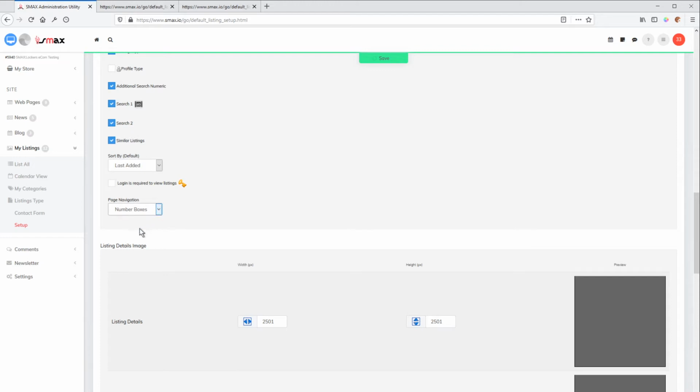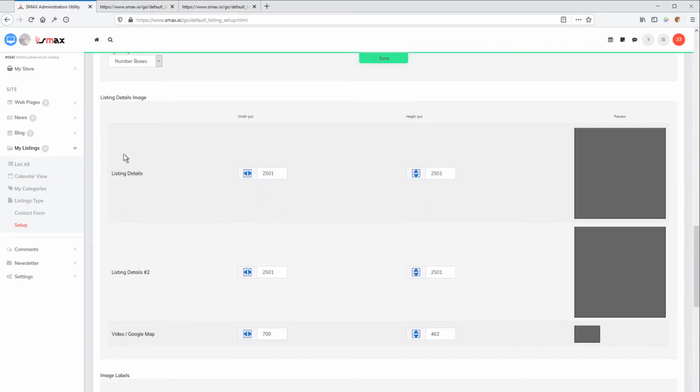We've got various ways of navigating through pages of listings, and then here we've got our listings images. These are our criteria for the image. So we want all our images on this site to be square.